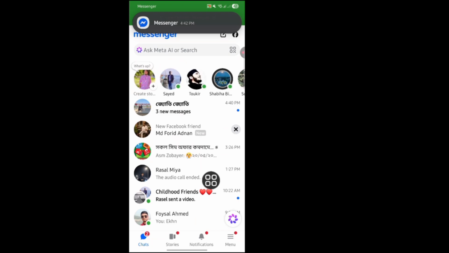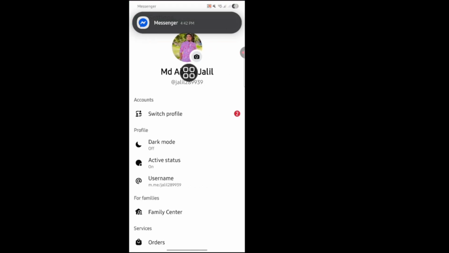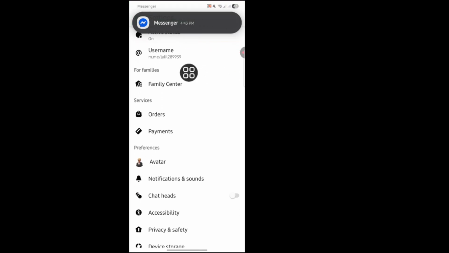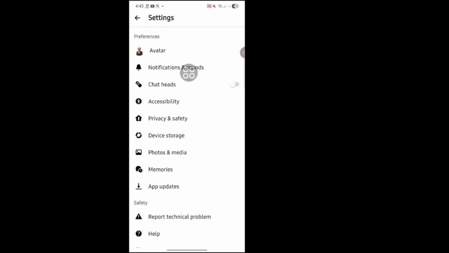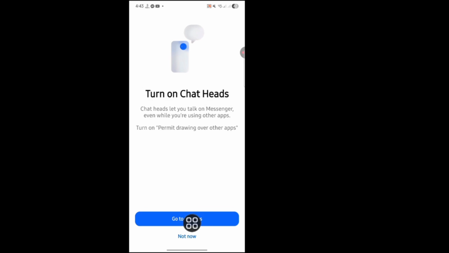First, after you have successfully entered the Messenger application, you will then need to locate and click on the three-dot button that is visible on your screen. Immediately after you have clicked on that specific three-dot button, your next step will be to proceed and click on the settings option. Once you've clicked the settings option, you will clearly see the chat head feature listed there, and you should simply go ahead and turn that chat head option on. Enable the chat head.